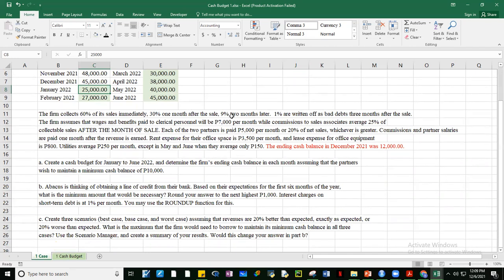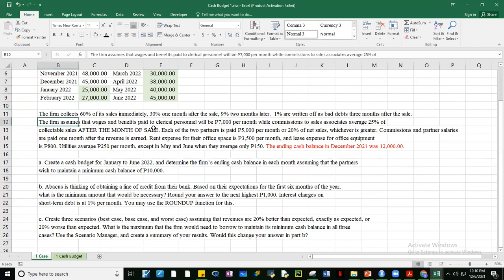Okay, so hindi lahat nako-collect on the month of sale kasi may mga terms silang binibigay sa mga customers sila. And then 1%, around 1% is not collected. So nara-write siya as bad debts. Okay, so there are amounts that are not collected and nagiging bad debt siya.